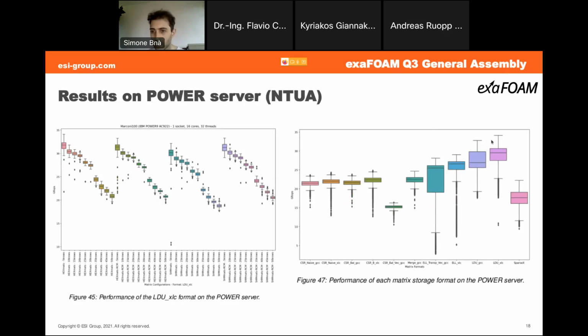It is a little bit faster if we use the LLVM compiler with respect to GCC, but looking at the others, so SparseX or the other variants of CSR, they are all slower with respect to LDU. So this is in contradiction to what we get on the previous cluster. Also, the gigaflops, by varying the number of rows, do not increase and reach a plateau. They decrease, moving from 5K to 50K rows.